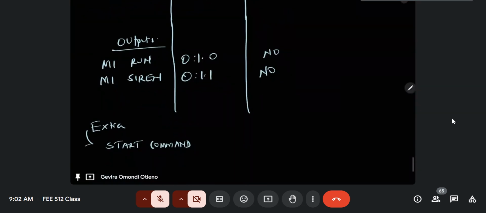Here, we need to add just a command, okay? So that it's the one that's responsible. So we can call it, and remember, because it's a command, it's not a physical device, we commit it to the memory of the PLC, okay? So let me just write it properly. Start command. This is now the one that's responsible for starting the motor, because the push button is now starting the siren. So we commit it to memory.